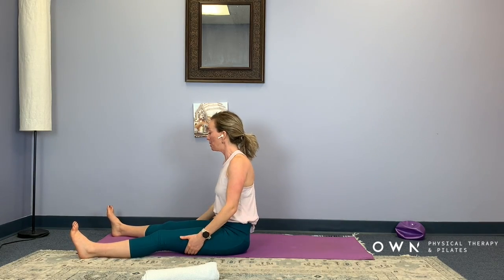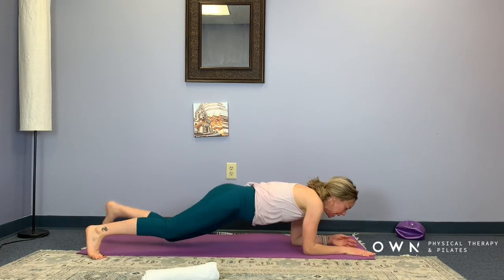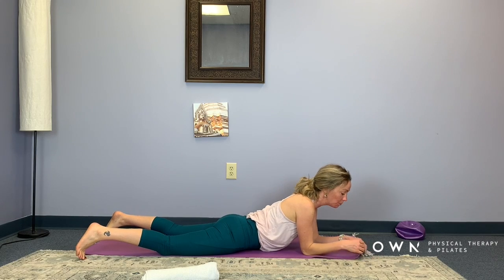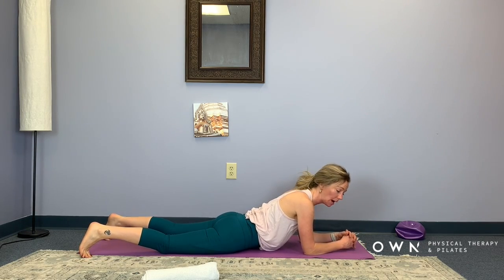Good. Now, we're gonna come on to our bellies here. Now, if you are prone to having too much extension in your low back, this is going to be a good exercise in controlling that lumbar extension, okay? So from here, we're moving into single leg kicks, okay?